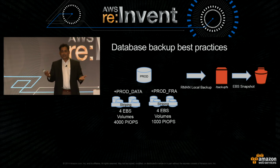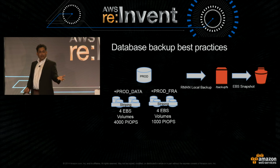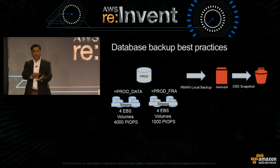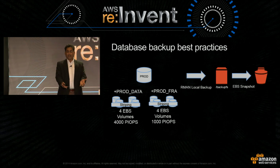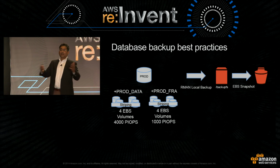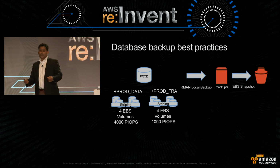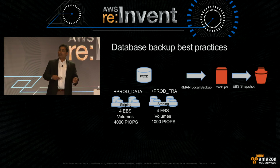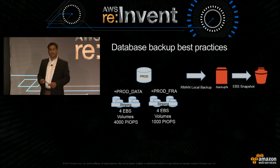So you can time your snapshot to your backup timings so that you have a full backup available sitting on the file system. If there's any kind of localized failure that you need to recover from, you can grab your full backup sitting right there on your file system. We don't have to go back to snapshots and recover it and recreate your entire volume and then go get it. The larger the file system, the larger the database size, the more time it's going to take for you to recover your primary file systems from your snapshots.